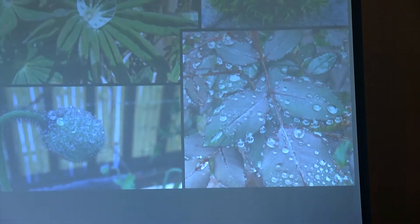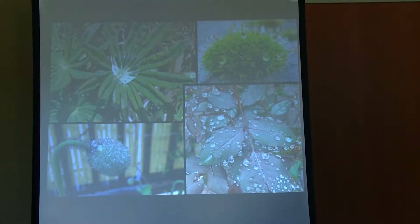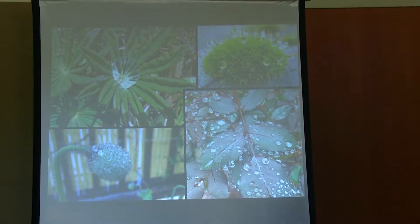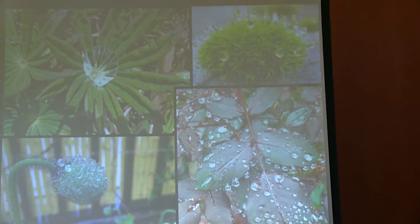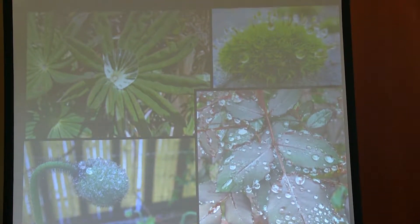I always start with these pictures of different plants doing their own rainwater harvesting in different ways. I'm always amazed to walk around during a rainstorm, or after a rainstorm, and see the different ways that plants are brilliantly, automatically designed to collect water and deliver that water right to their root zones.